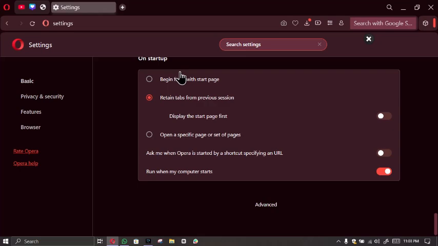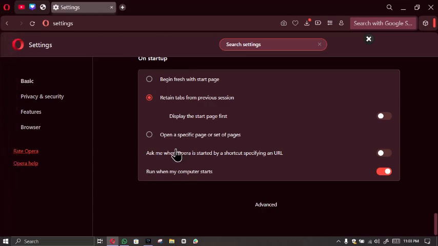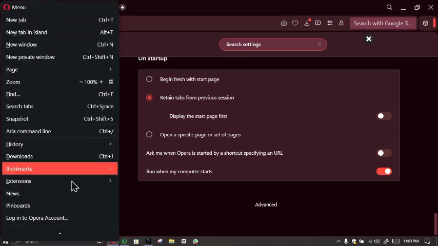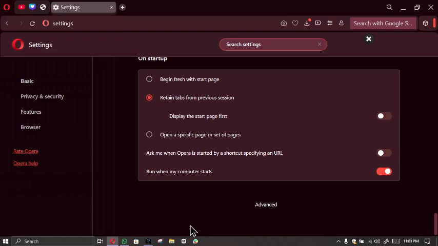You can also check for multiple Opera GX windows. If you have multiple windows, then you need to close them properly. And if you want to exit Opera GX without closing any windows, you click the menu button at the top left and choose exit. This is the menu button at the top left, and then you choose exit if you don't want to close any windows.